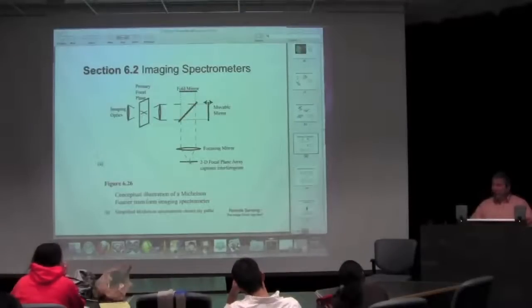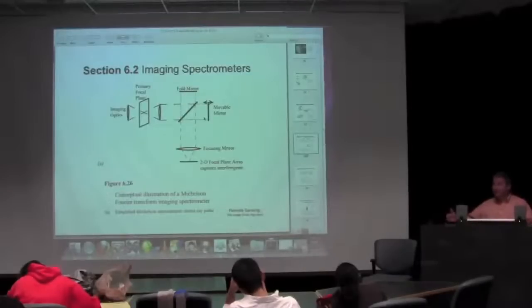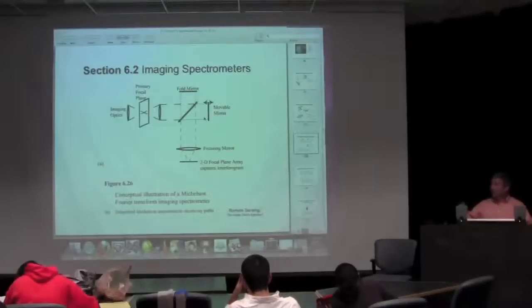What are we measuring here? We're measuring a change in the magnitude of the signal. If we're changing the magnitude of the signal because of optical path differences, and we're also measuring a change in the signal because now we're looking at different objects, that's going to introduce different little wiggles in my interferogram. Now if I inverse Fourier transform that, what am I going to get the spectral signature of?